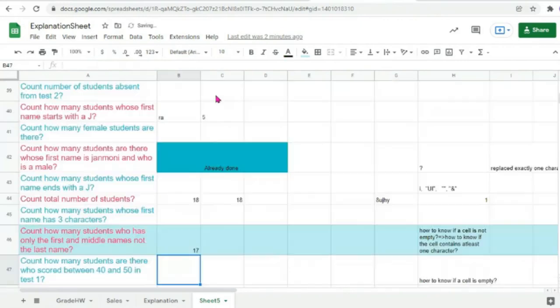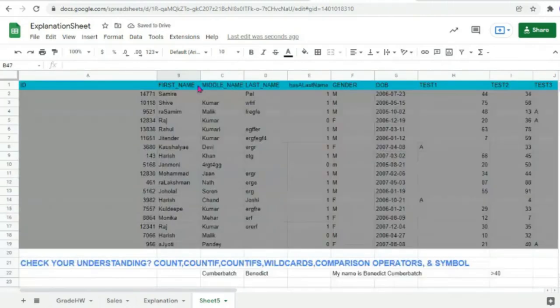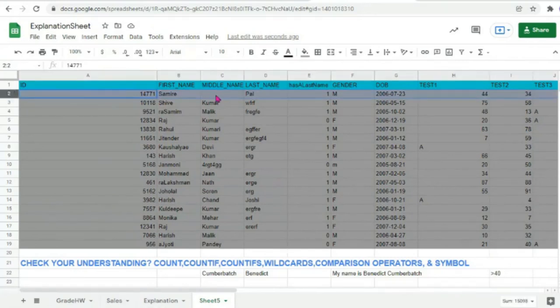If I press enter, you'll get the answer 17. It means there are 17 students who have both the first name and the middle name. You see here it is clear, right? There are 18 students, out of which only this particular student doesn't have the middle name. So as a result, there are 17 students who have both.